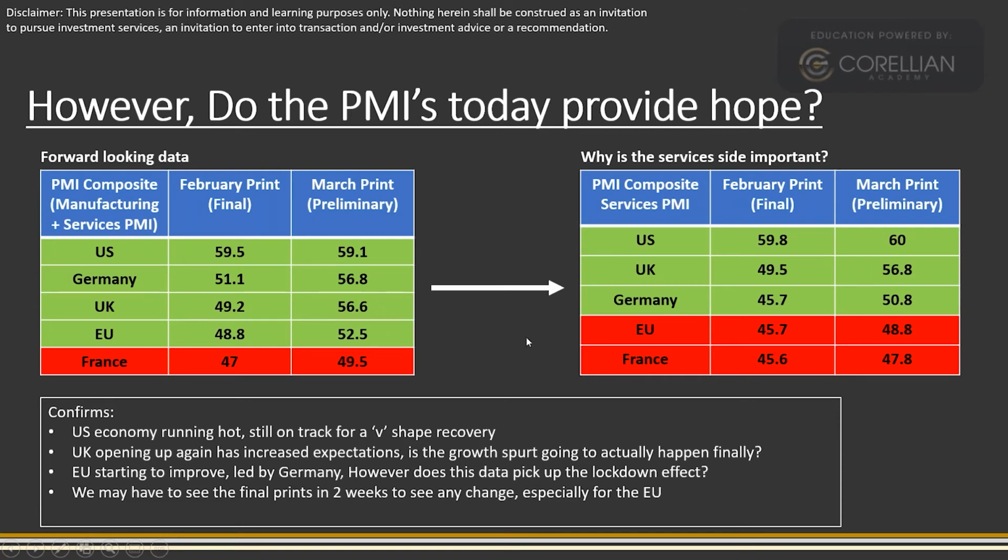But if we strip out services, which I've done on the right here, this is the consumer fronting businesses. These are the shops, the companies that face the consumer and offer them goods. Now, we're still seeing some real weakness in France. It's not happening. Those lockdowns are going to keep this slow, which means the EU is going to be slow to recovery. Germany's just struggled back up into expansion, getting above that 50 level.